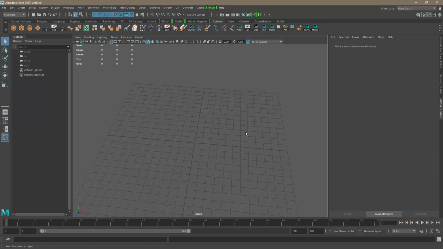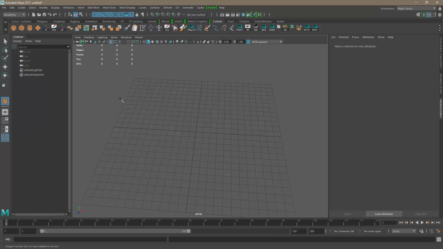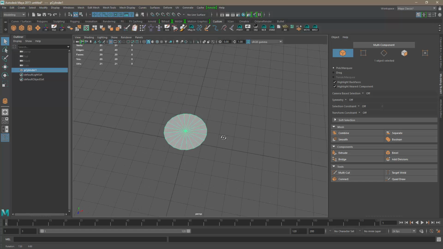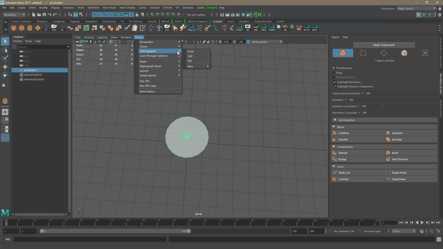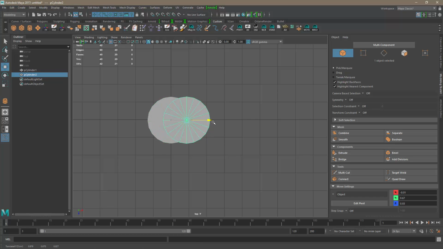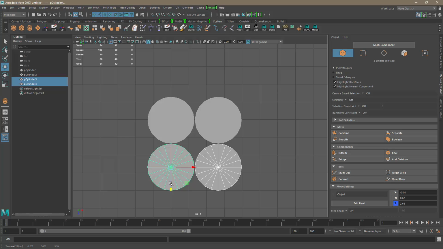So back in Maya, let's start. I'm going to create a cylinder like that. Now from my modeling tool, I'm going to select the top faces, press Control Shift I to invert, and delete. So I'm going to have only the top faces like that. Now I'm going to go to the top view, press Control D to duplicate this object, and drag it about here. Shift select this, Control D, duplicate it and move it about there, something like that.